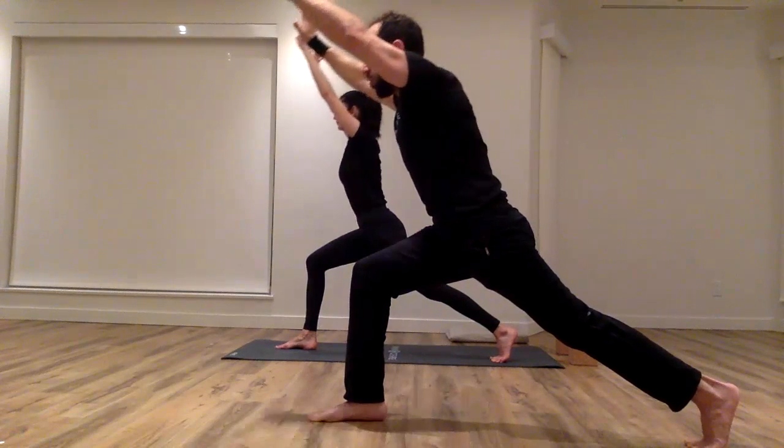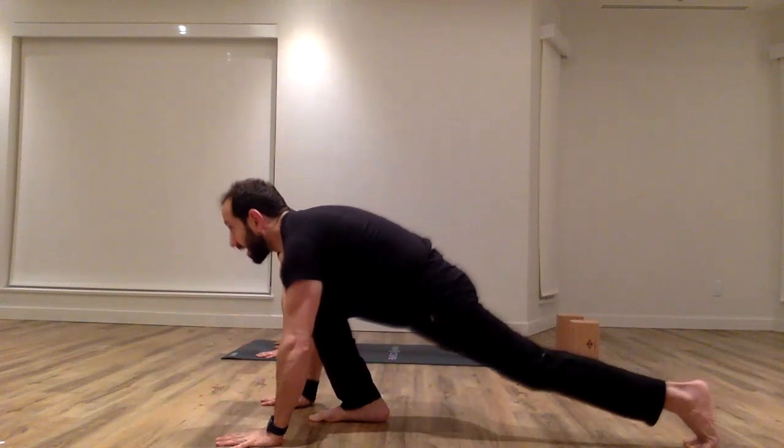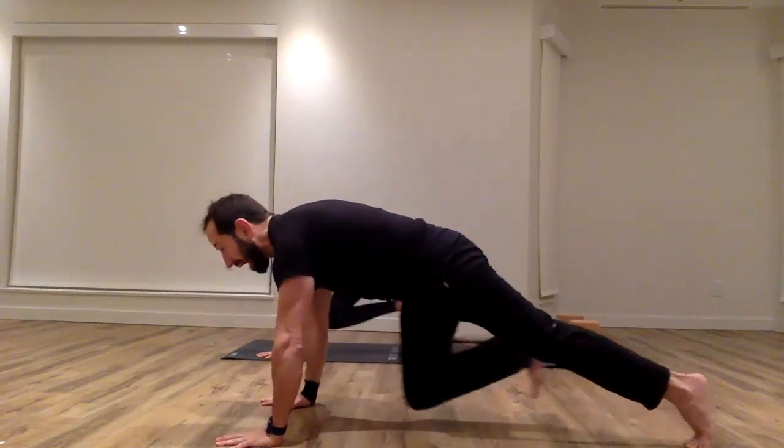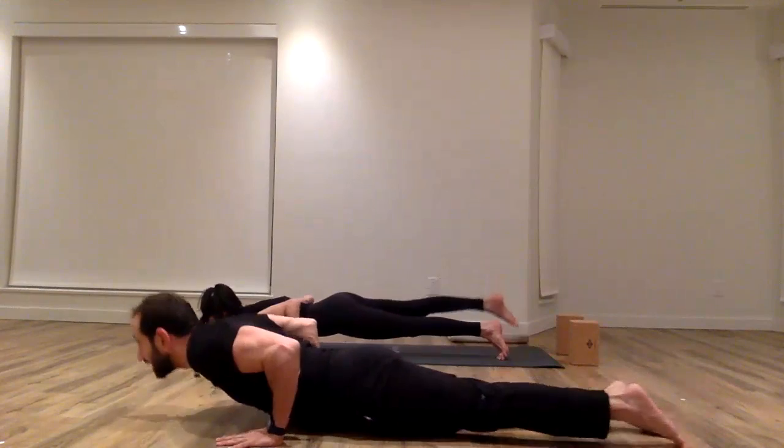Exhale, hands all the way back towards the floor. Inhale, look forward, chest forward, fill. Exhale, take that leg back, maybe a 3-legged chaturanga. That's part of your practice. It's optional. Inhale, up dog.